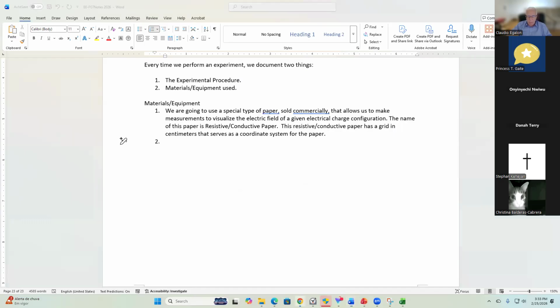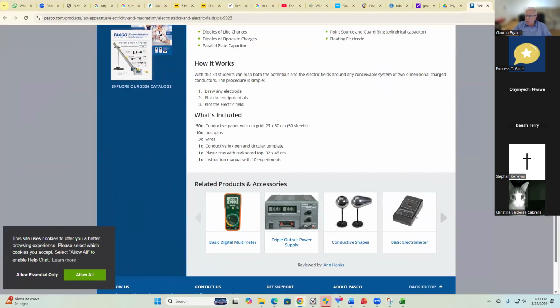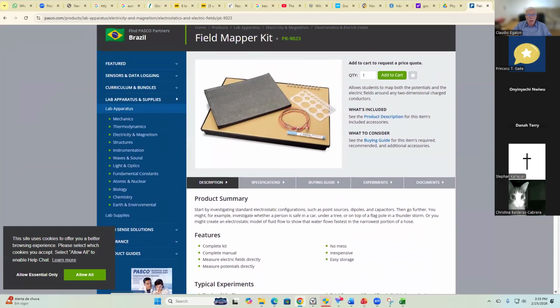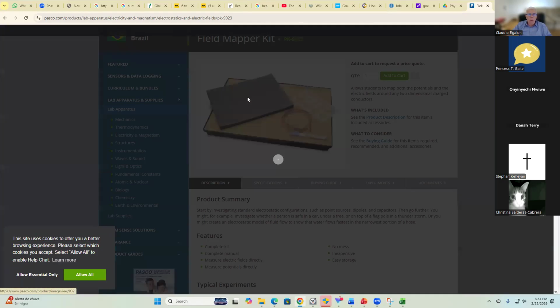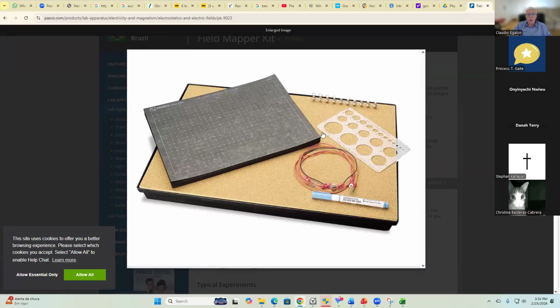It's a shame they don't have the paper alone, but that's the paper here. Let's try to zoom here. Do you see the grid here? The distance from each grid is 1 centimeter. They put those grids there so you can use it as a coordinate system. If you put the origin of a coordinate system here, this is 0, here is 1, 2, 3, 4, 5 centimeters and so on, in the horizontal and vertical direction, right?